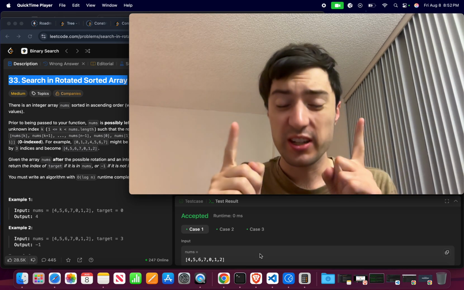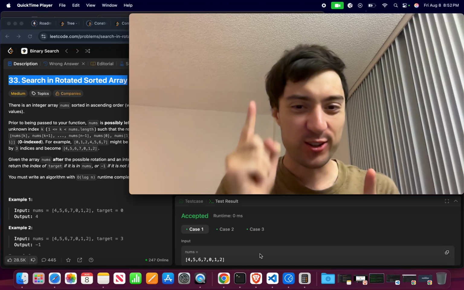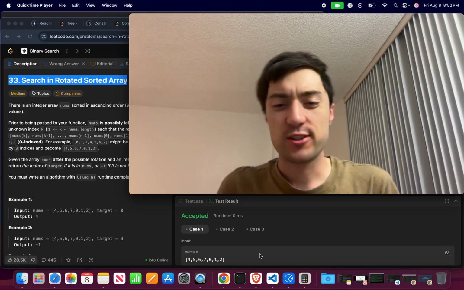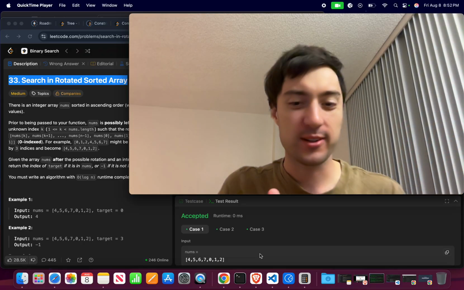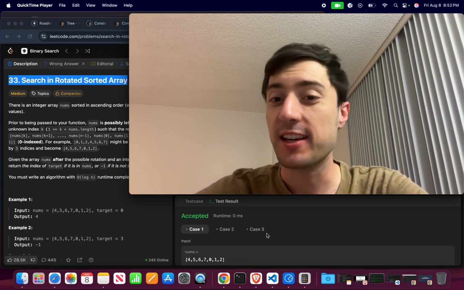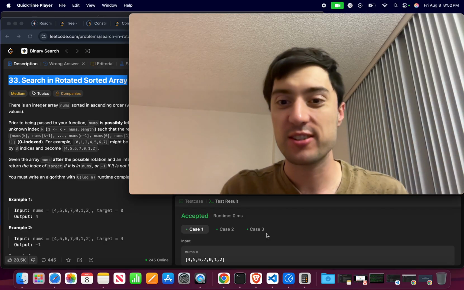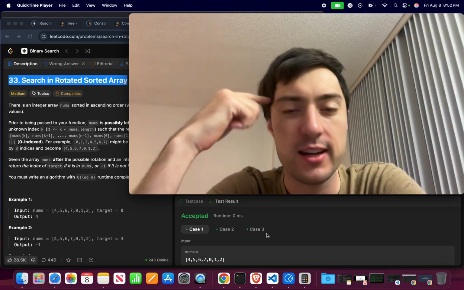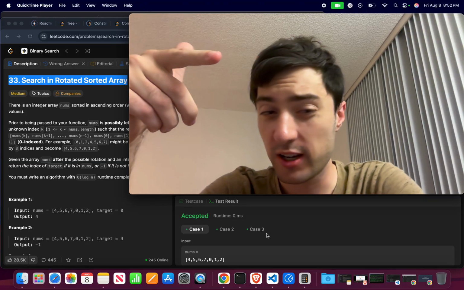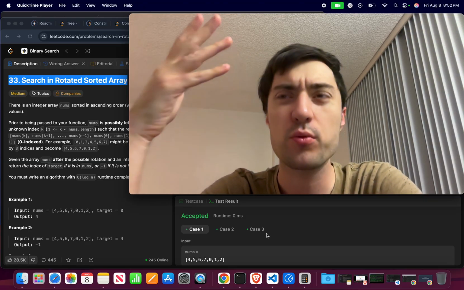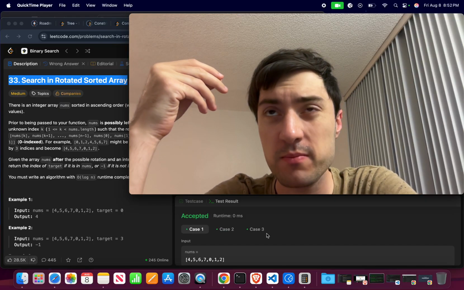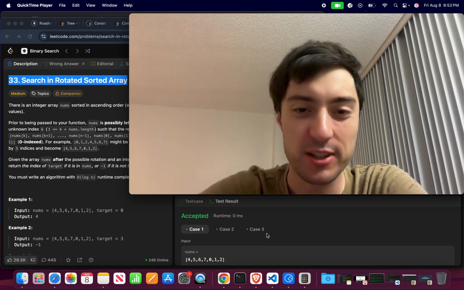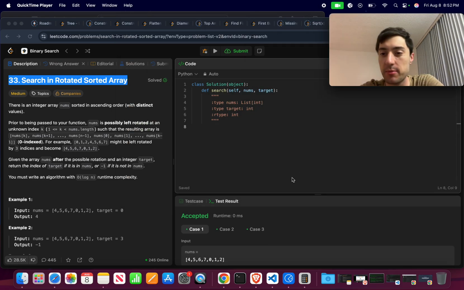Today we are going to reattempt to solve and conquer this problem, number 33, search in a rotated sorted array. I tried it yesterday and failed. I passed the 3 test cases, but then I failed on the other test cases during the submission, so obviously I didn't get the right answer. Today I am going to try it again one more time. I looked at the answer last night, so we'll see if I'll be able to solve it today. So let's try that.